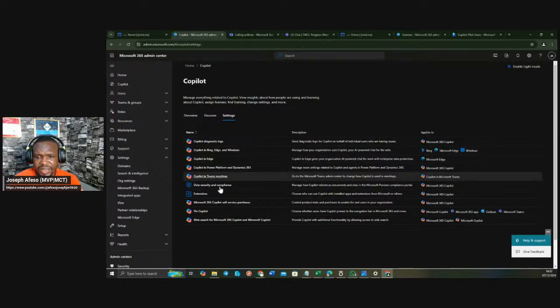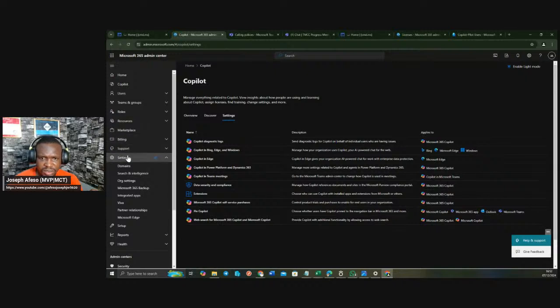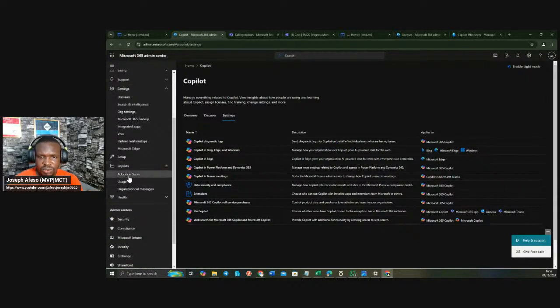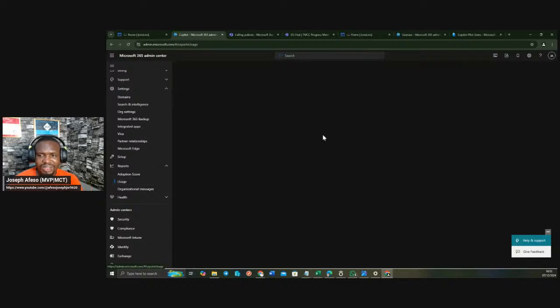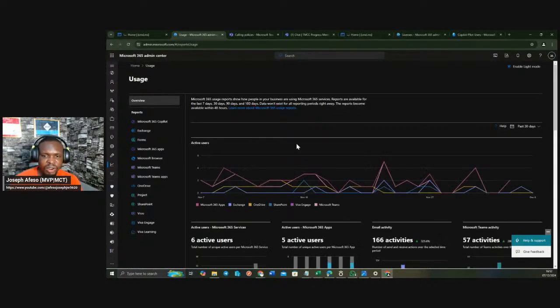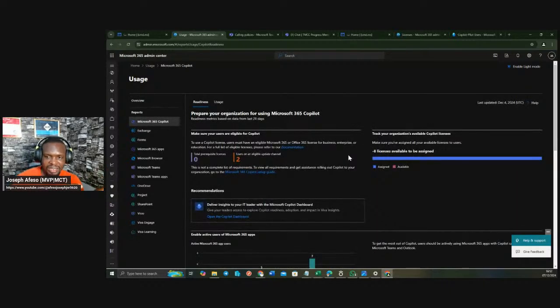So the point I want us to look at deeply is in terms of the reporting. If you come to reporting, and you come to usage reports, you can actually dig deeper as an administrator into how much Copilot is adopted in your environment, right? So if you look at Microsoft Copilot, earlier in this session, we saw 2 users were using Teams, 3 users were using Word, and all of that. Who are these users?